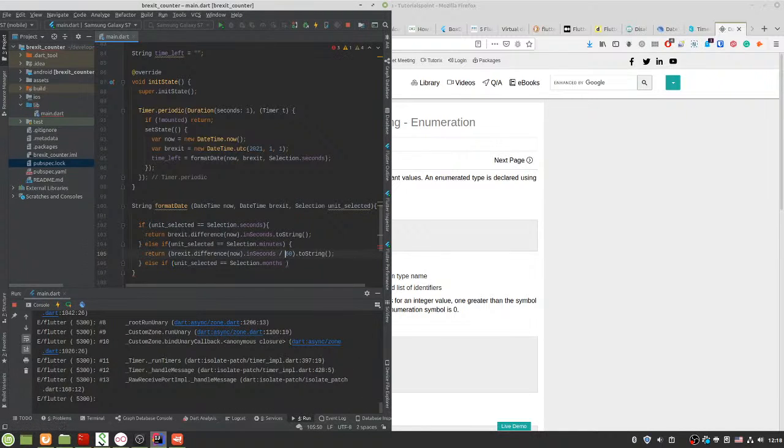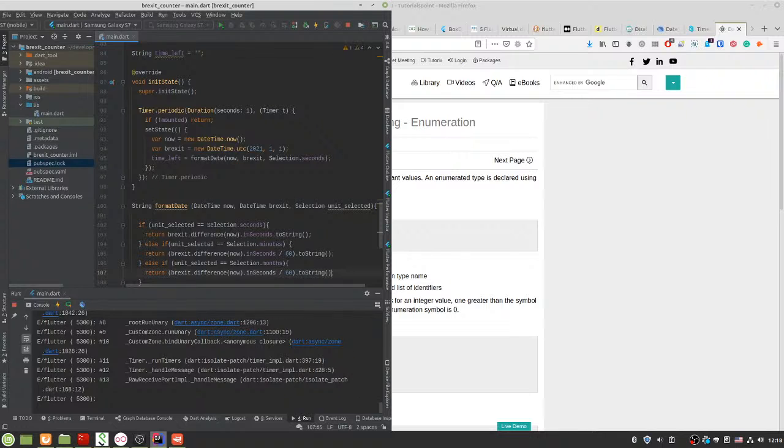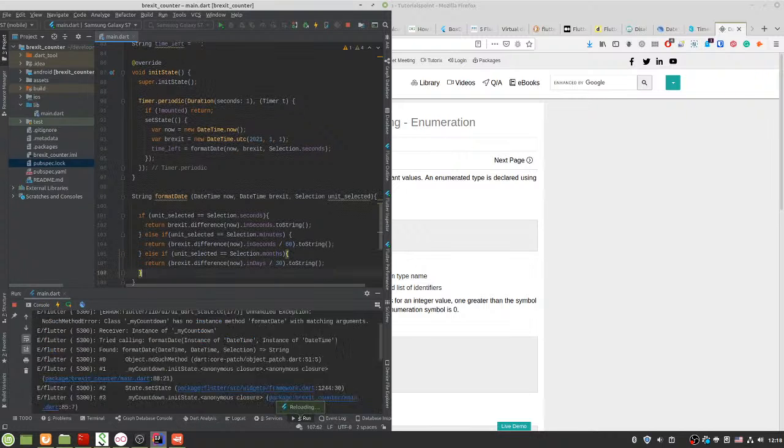What the hell? Then just basically return the seconds, actually days split by 30 days more or less, and it should be.